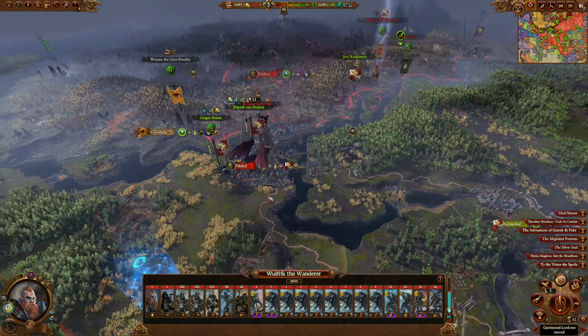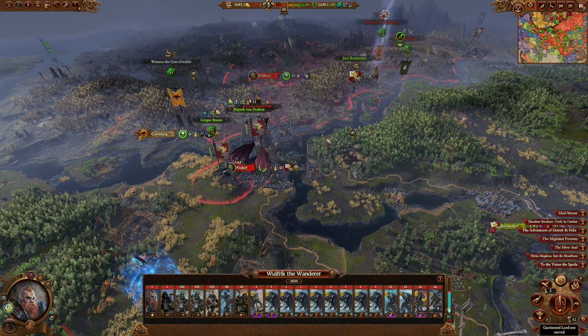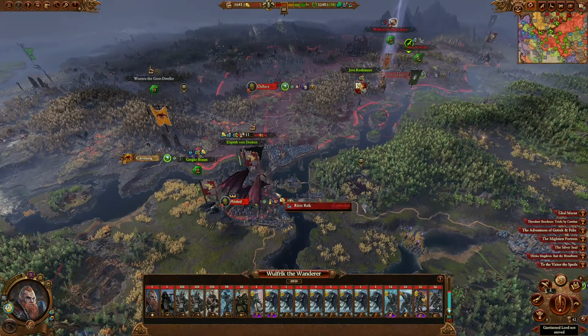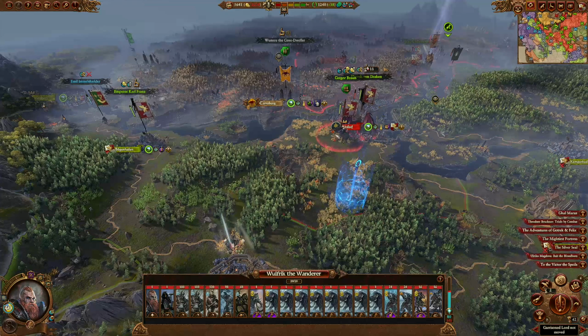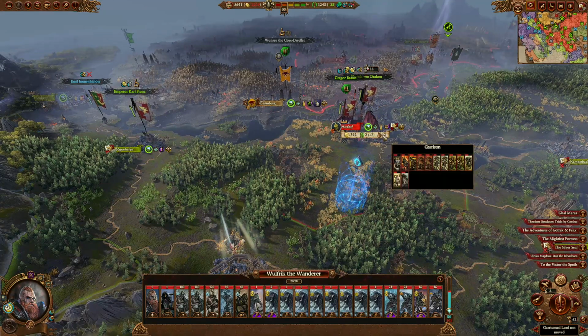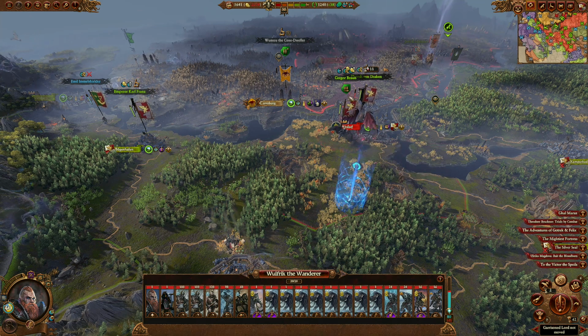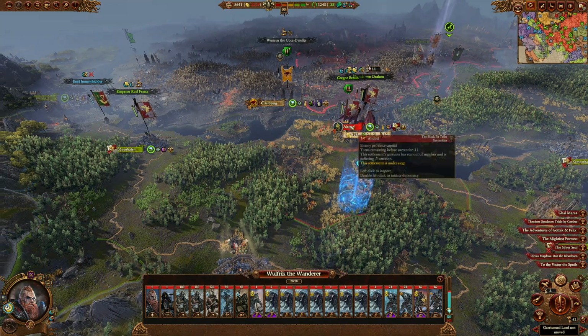I should have finished mentioning the strategic overview. Altdorf has unfortunately changed hands multiple times. It was taken by... We won a miraculous victory. I'm going to back up even further here. We won a miraculous victory against Wulfric once before up here and scaling, but unfortunately, a few turns later, Khazrak was able to take us by surprise and take it when our garrison was not fully replenished. We lost Altdorf. It was a long battle. A long grind, I should say, leading to a big battle where we were able to take it back.